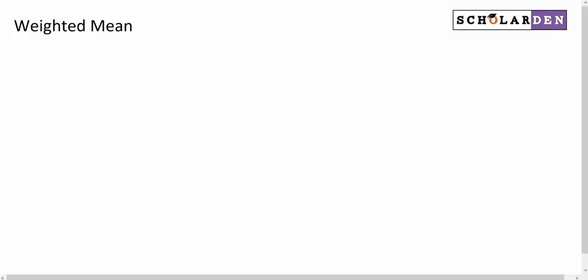Hi everybody. In this video, we're going to talk about a special kind of mean called a weighted mean. When you're finding a weighted mean, you assign different weights to data points depending on how many times they appear. So let's look at an example that we looked at in another video using normal means or averages, and we'll do this one using a weighted mean approach.